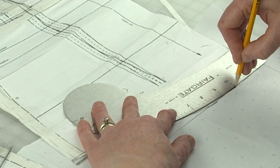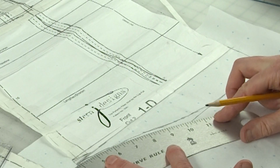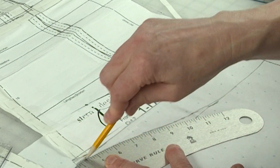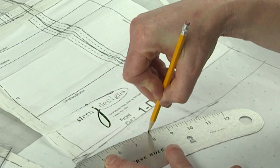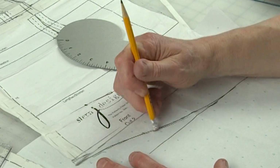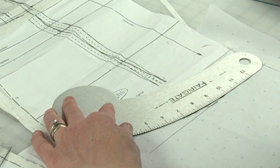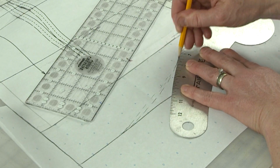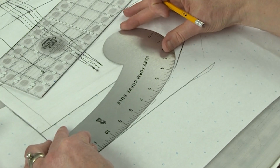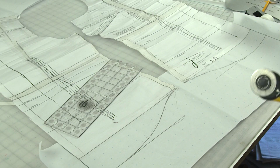So I'm even going to make it a little bit more gradual, like this. See, as you come up to the top, it's really pretty parallel to the hem. So I have a little bit of a disagreement here. I'm just going to erase that and get that to meet. I'm going to do the same thing. I'm just going to come along like this, and then I'm going to flip my ruler. All right, so you can see this is really easy. There's not a lot to creating a shirt tail hem.